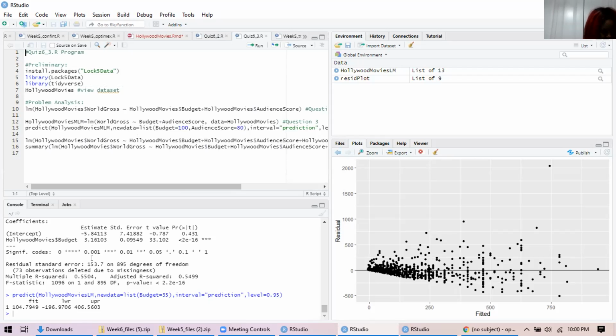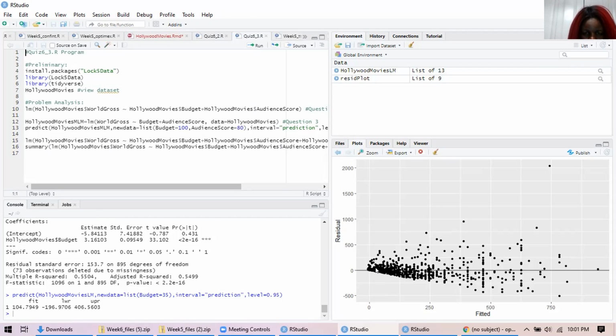Okay. So for number 2, I think this one you have to do some R coding. Number 2: fit a model to predict world gross from budget and audience scores. What is the correct interpretation of the slope coefficient for audience score?